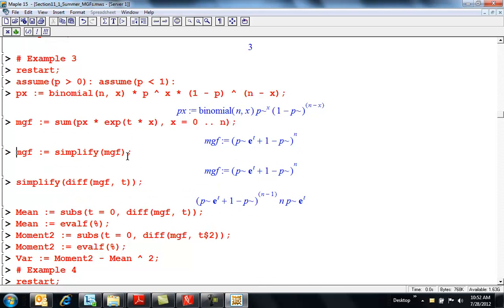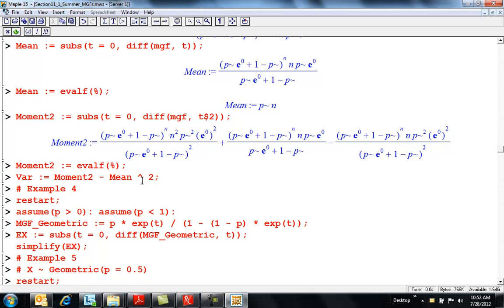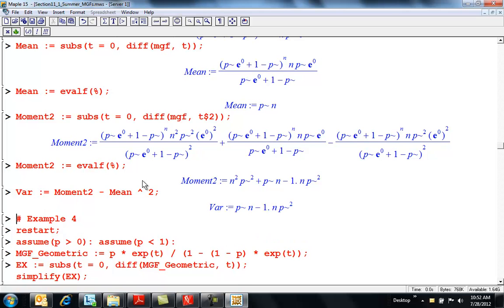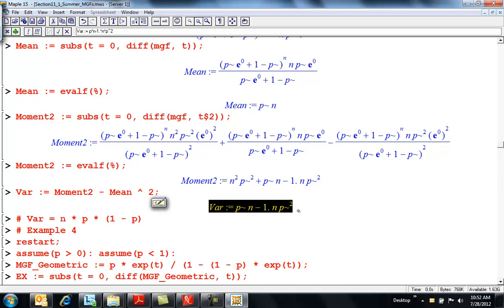If I want to find the moment generating function, I actually already simplified it rather nicely. Now I'm going to find the first derivative at T, and now I'm going to stick in T equals zero into that, and it makes it look a little bit messy, but it's N times P. I'm going to take the second derivative, stick in T equals zero, simplify it. I'm going to subtract, and now you can see this right here, it's just N. Remember the variance for binomial is equal to N times P times one minus P, and that's what we have there if we just write it a little bit more nicely. So I think I'll just leave this here before I make another mistake.